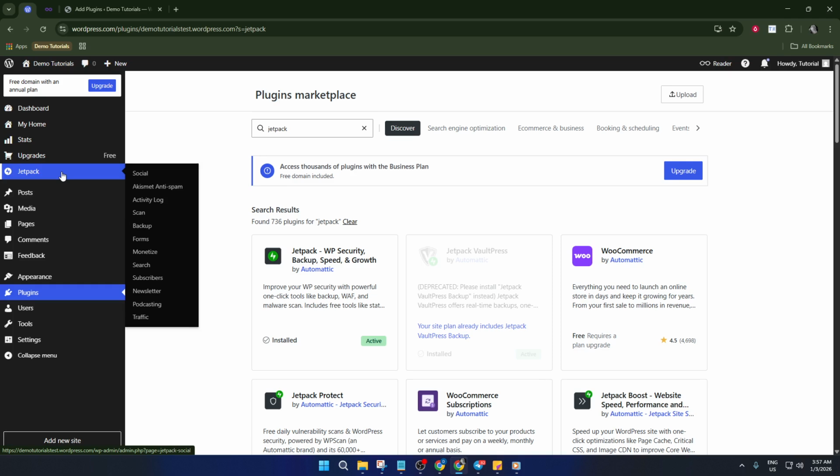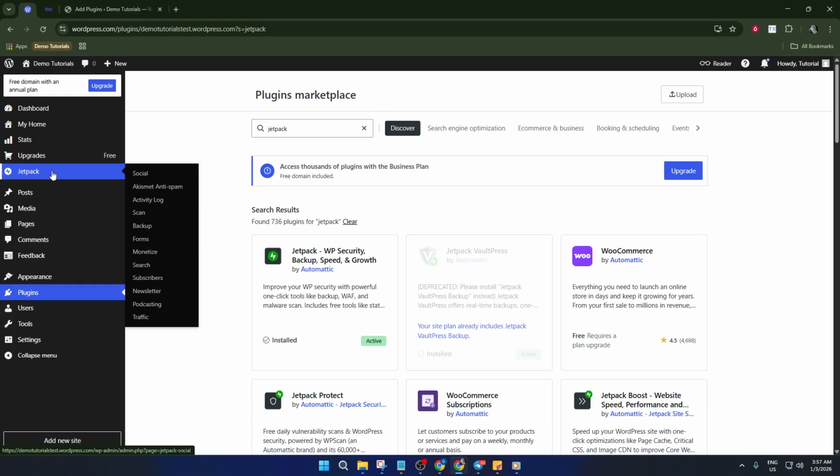You'll be guided through connecting to a WordPress.com account. If you already have one, just log in, but if not, creating one takes less than a minute and opens up all sorts of features. The reason this connection matters is that it allows Jetpack to gather stats about your visitors and display them for you, kind of like plugging in a new appliance. Without this step, you won't get any power.